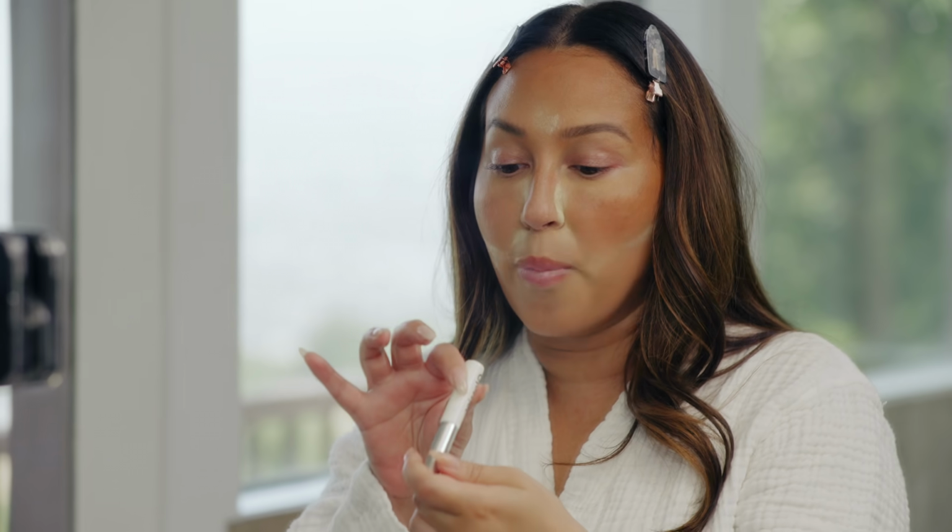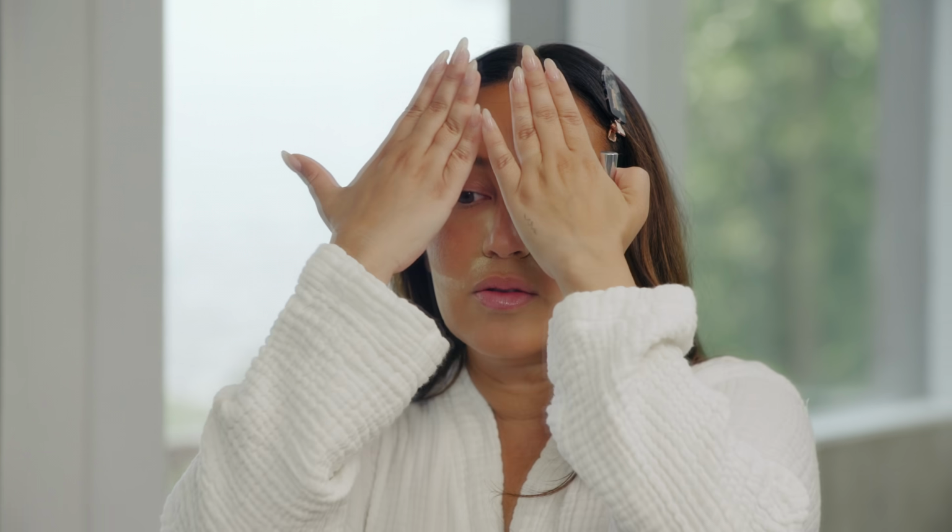Okay. See, that's not crazy dramatic, but I feel like it's a good little boost of a brow. So that's that part of my brow, and then we go in with Glossier's Boy Brow, which is really gonna make them look fuller and spike up the front for that bushy brow I'm loving. Again, I love the idea of a fluffy brow. I don't want the laminated, overly shocked look. That is not what I'm going for.